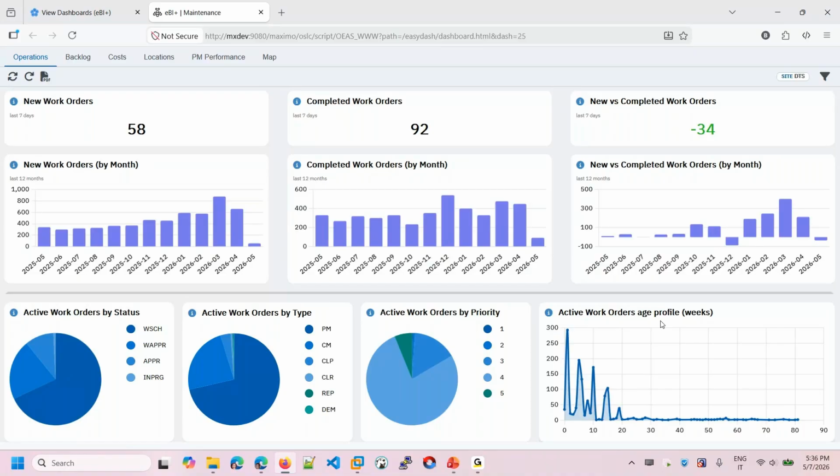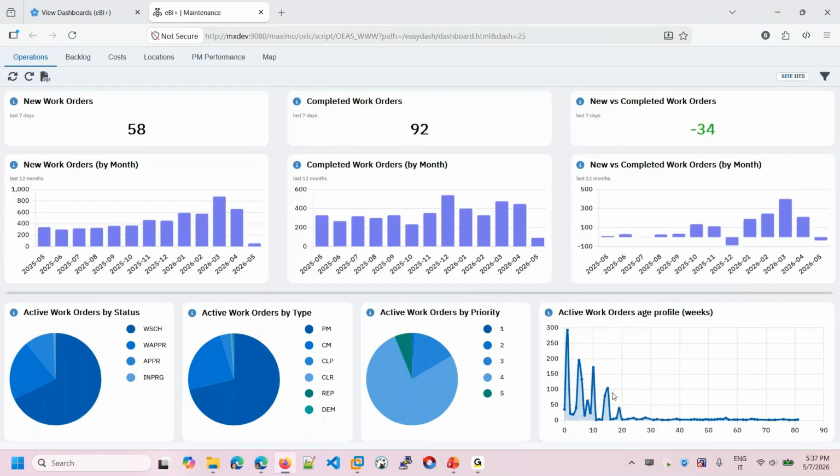So if you have doubts about what those widgets are showing you, every widget is provided with an online help that explains exactly how those calculations are made and exactly what data you are looking at. In this case, these are active work orders, so the complete, closed, and canceled statuses are discarded, and we are calculating the age of a work order based on the difference between the current date and the reported date. And we display this on this chart.